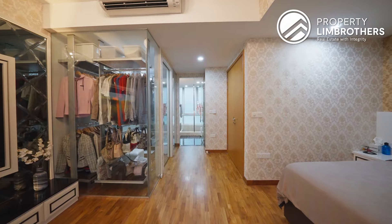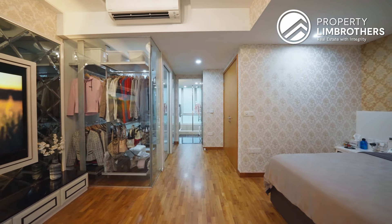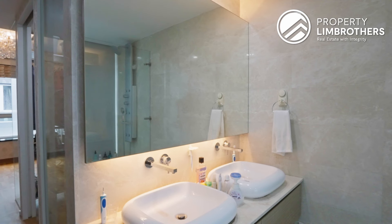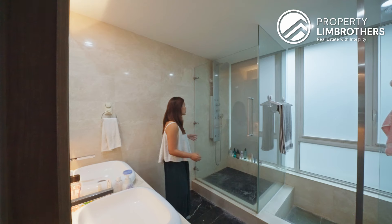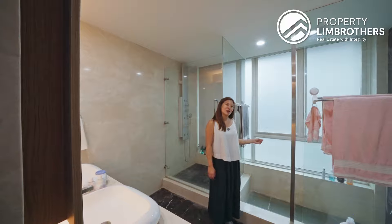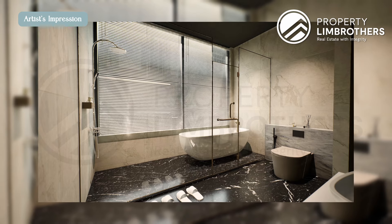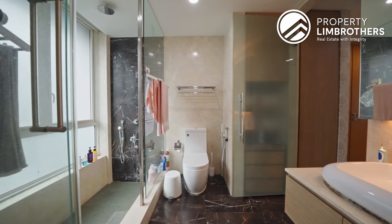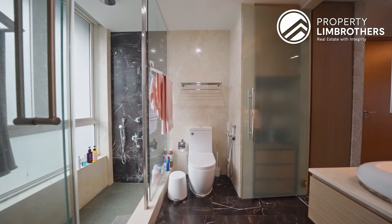You have your own personal walk-in wardrobe — the current setup has complete glass panels which allow a lot of natural lighting to flow into your clothing area. Heading into the master bathroom, you'll notice there's dual of everything: dual sink, large format mirror, dual shower including a fancy standing shower set already installed, and another standing shower with a sunken bath setup — perfect for those who love taking a hot tub at home. Right behind the door is a corner for all your storage needs to hide toiletries or towels.